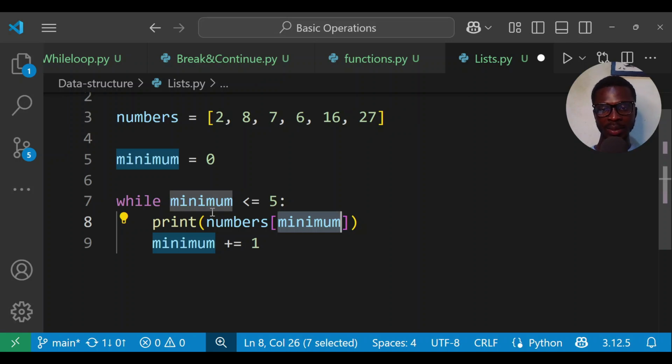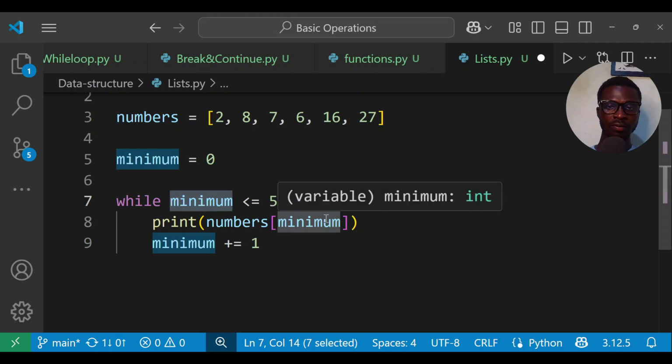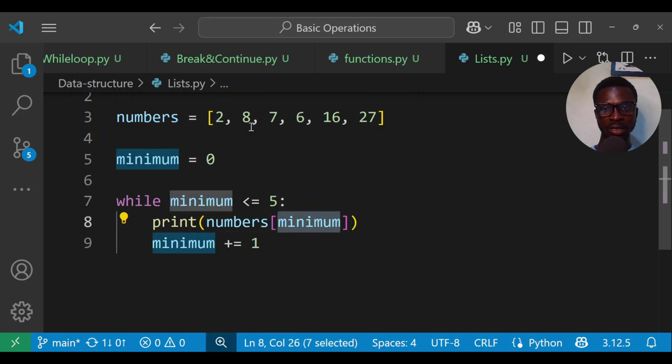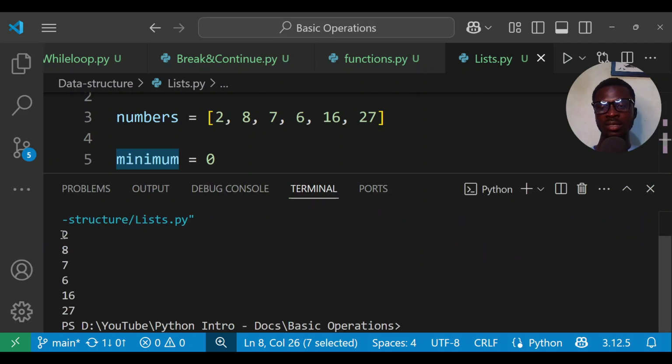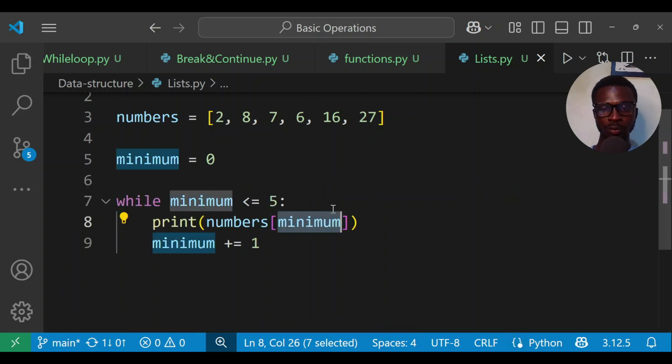Is 1 less than or equal to 5? Yes, so it prints 8. Then it repeats the same procedure again and again. That is how it works. You can see 2, 8, 7, 6, 16, and then 27. So this is how to read from a list with the while loop.